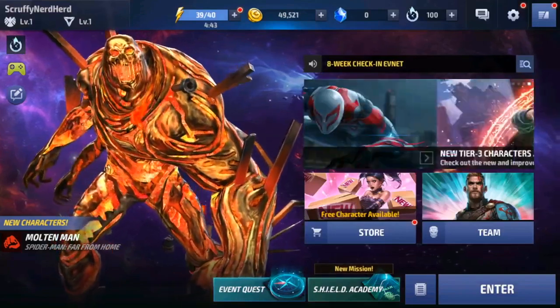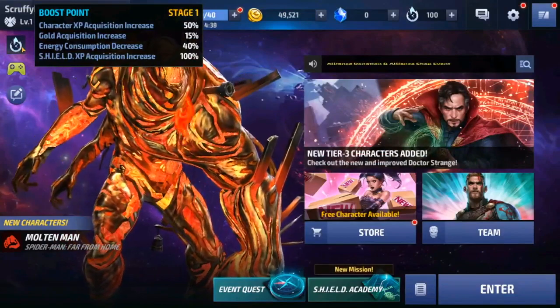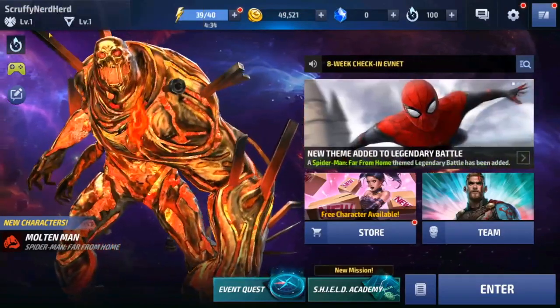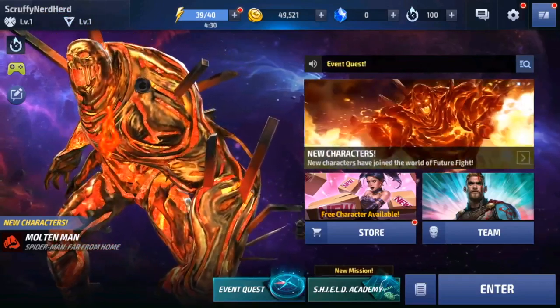Over here, this is going to be your account bonuses going on. So right now we have boost points, so we have stage 1 boost points. If you have subscriptions, you'll have them here. If you have experience boosters, you'll have them here. And that's where you're going to see all your account bonuses.